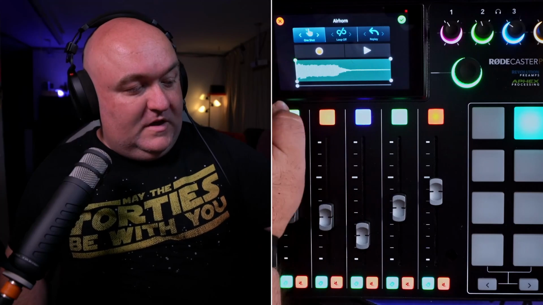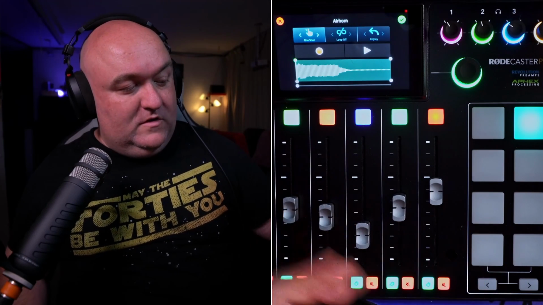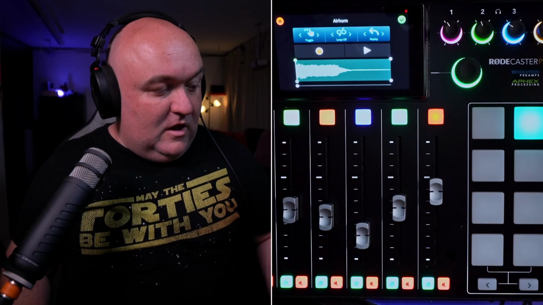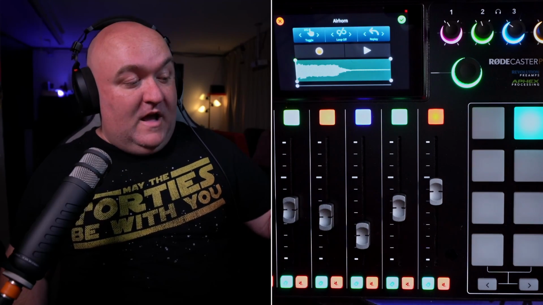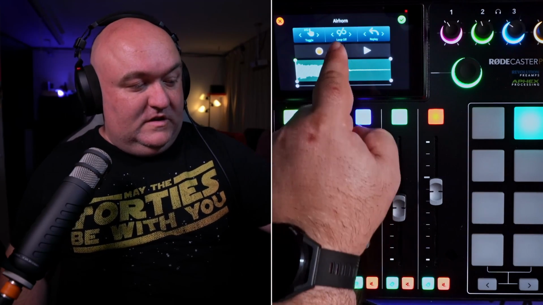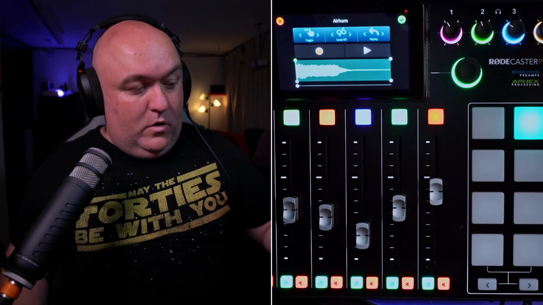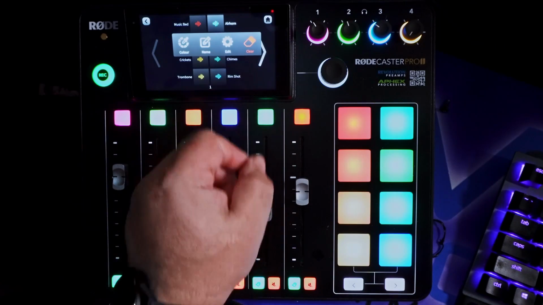Now going into your options up here. This is right now one shot, meaning you hit it once and it plays out. If you hit again, now you have toggle. That means that it turns on and off as you're pressing the button. And then it gives you two options: the loop on and off, and the replay or continue toggle. Basically what that means is if the sound completes and you haven't turned it back off, it'll just loop back and play from the beginning again. And the replay continue button means if you turn it off and then turn it on when it's on replay, it'll start from the beginning again. Or if you have it on continue, it'll pick the sound up from where you left off. And then your last option is just to physically clear the button.